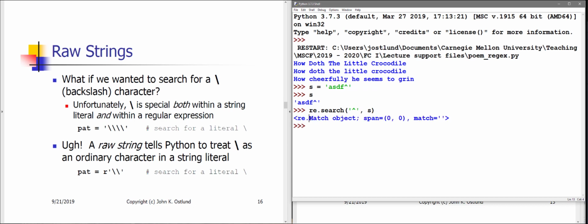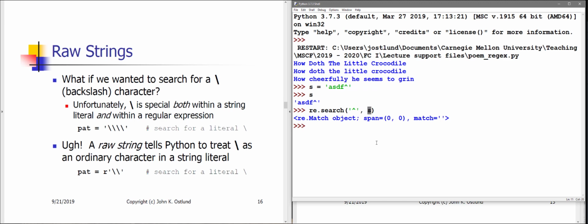That is, it returns to me something called a regular expression match object, and I might be tricked from this search into thinking, oh, that confirms that S contains a caret. However, if we look inside this match object, notice that the span is from character sub 0 to character sub 0. What that means is that S starts. Okay? So the caret symbol is looking for the start of the string, and any string starts.